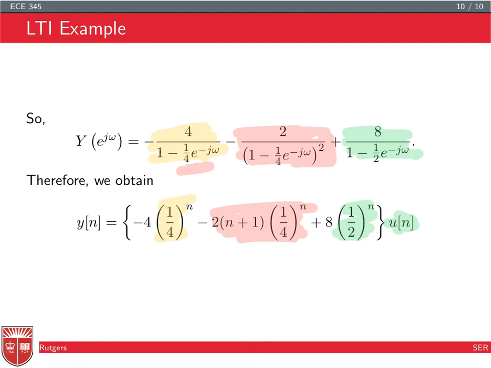Two things that we learned today through an example: how to find the frequency response, which is the output divided by the input, and then you can use this frequency response to get the impulse response by going back to the time domain. Also, you can use convolution to get a relationship between the input and the output of an LTI system.